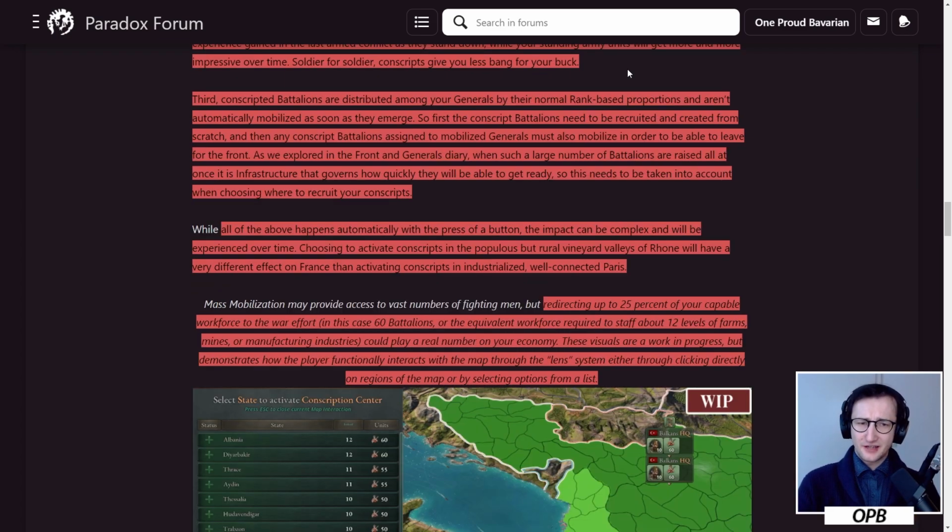Third, conscripted battalions are distributed among your generals by their normal rank-based proportions and aren't automatically mobilized as soon as they emerge. So first, the conscripted battalions need to be recruited and created from scratch. And then any conscript battalions assigned to mobilized generals must also mobilize in order to be able to leave for the front. As we explored in the Front and General's Dev Diary, when such a large number of battalions are raised all at once, it is infrastructure that governs how quickly they will be able to get ready. So this needs to be taken into account when choosing where to recruit your conscripts. So, first of all, much of this paragraph sounds great. I like the infrastructure, of course.